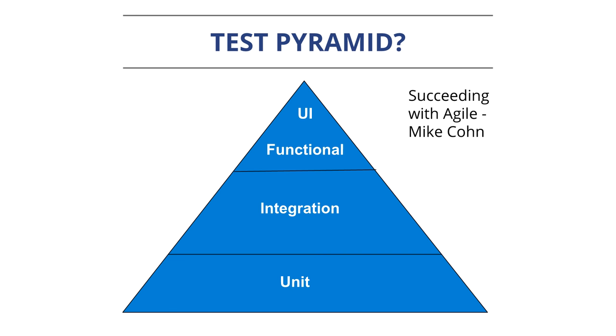We got everyone into a room and looked at our test stack to figure out whether we were following a test pyramid — a concept described by Mike Cohn in his book Succeeding with Agile. Essentially, we should have many more reliable, efficient, fast-running unit tests than slow end-to-end UI tests, which are brittle and require more initial setup. Integration tests in the middle theoretically don't require the UI but still show how components integrate together. We compared our test stack against the test pyramid — and here's what we got: it's a test boat.